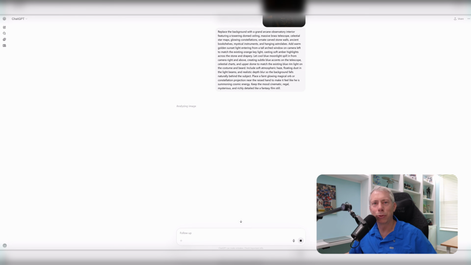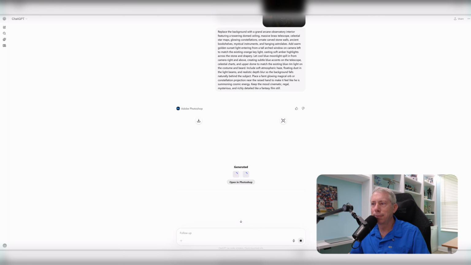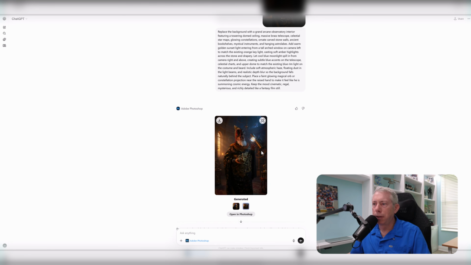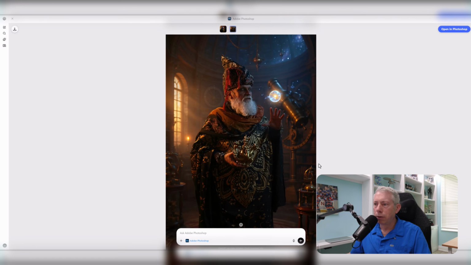All right, it's running. So here come the results. Let's see what we got. And here we go. Let's check it out. Okay, so pretty cool. I mean, the face is darker than I'd like, but it did match the window light to the side of the face. So actually the lighting is pretty realistic. It did a good job there. Although for a portrait, it's probably not ideal.